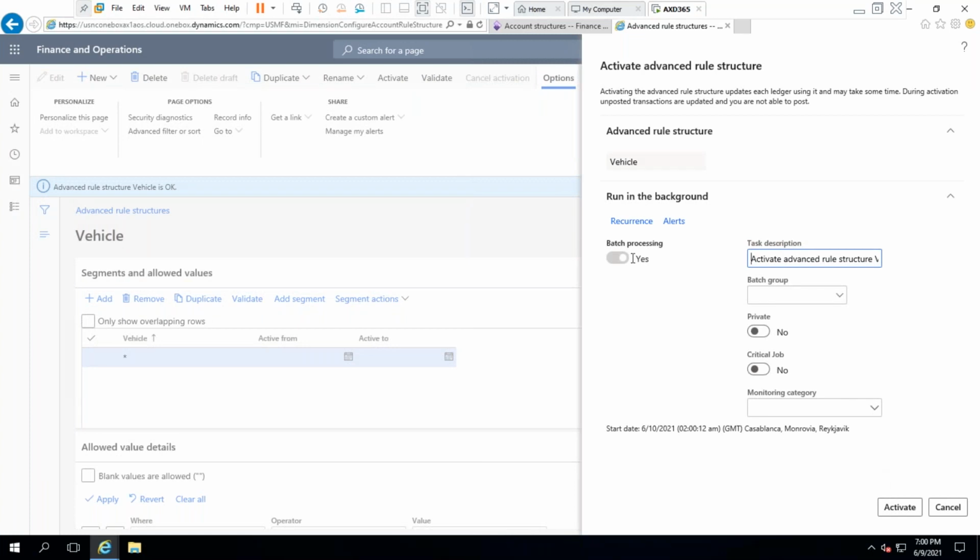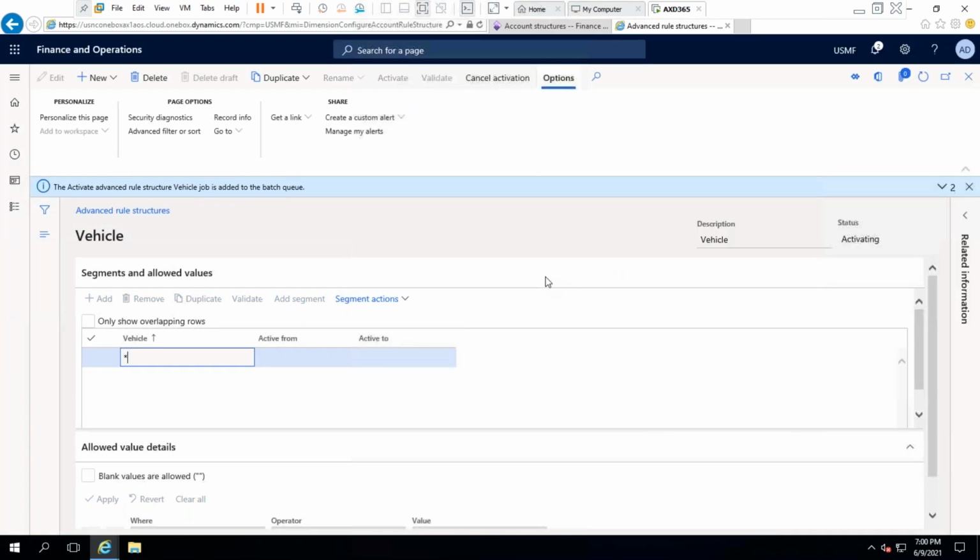Click OK. Now it is activating. Refresh. It should be active. Now it is active.